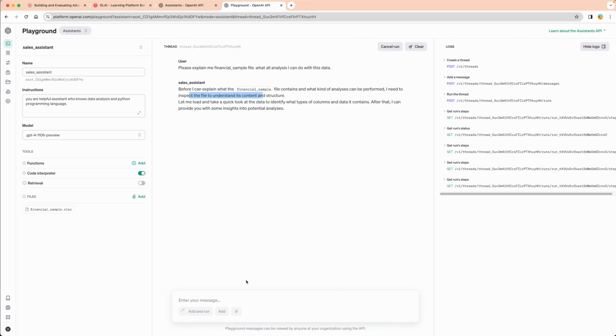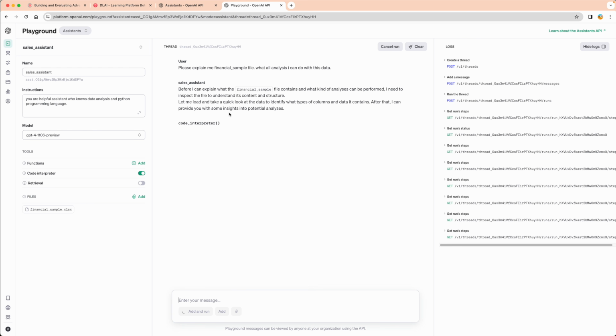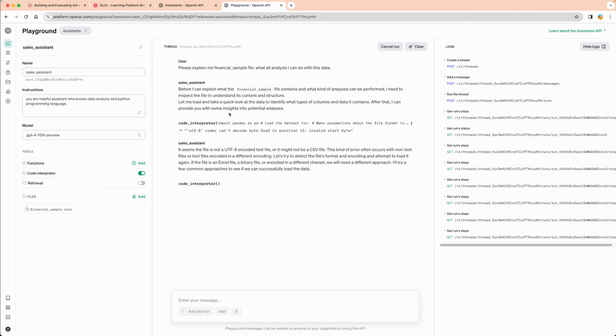Okay, it says maybe. It's going to take the file, see what columns it has and what kind of data it has, and of course it's going to tell us the potential analysis that we can do.